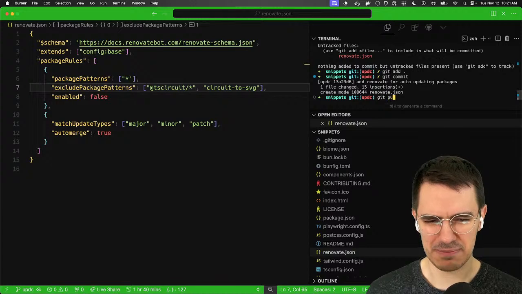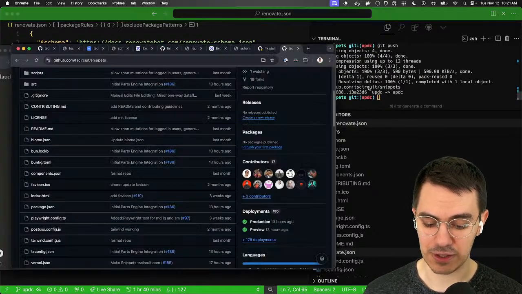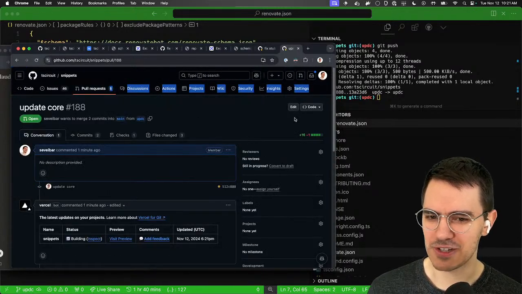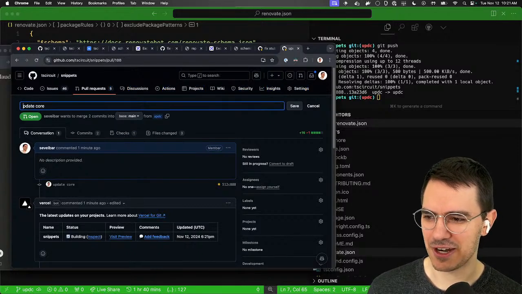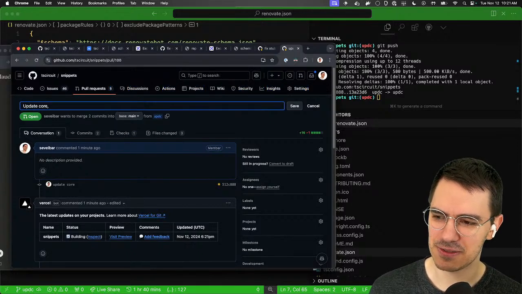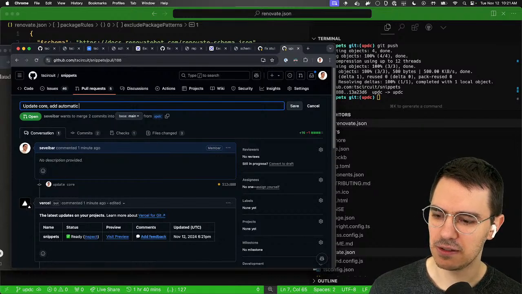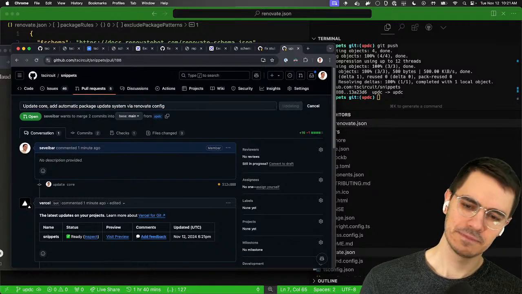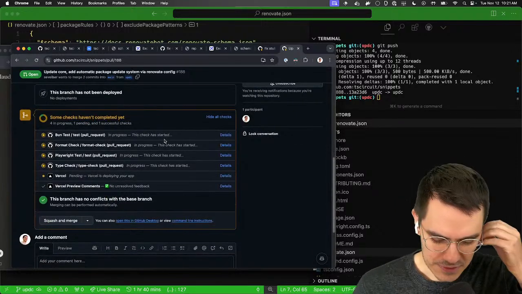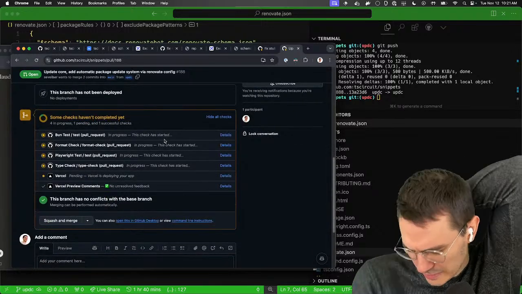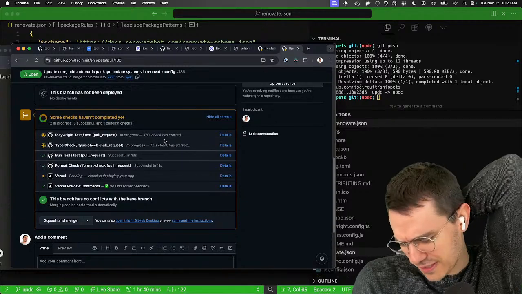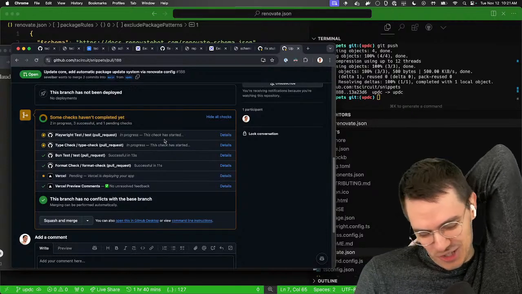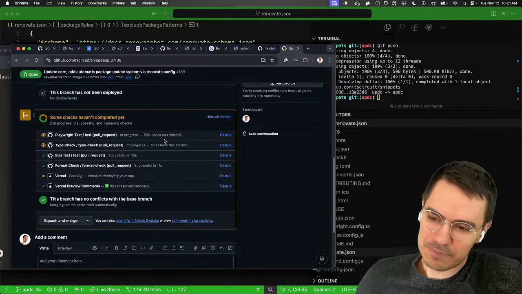So now these will update maybe every 4 hours or something. Honestly, it's a little annoying with the frequency at which it updates things. I think you can reduce it. It's weird because when you want it immediately, but then when it's happening in the background, it's too many PRs. Core: add automatic package update system via renovate. We'll see if it gets annoying. It was annoying on other repos. We published 300 versions of TS circuit, the CLI and everything. Then it was like, nobody's using each small version that gets released. We don't need this cadence.